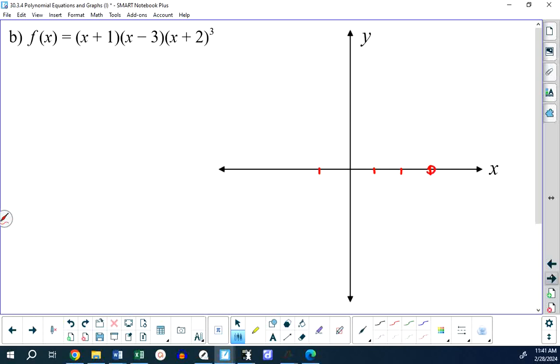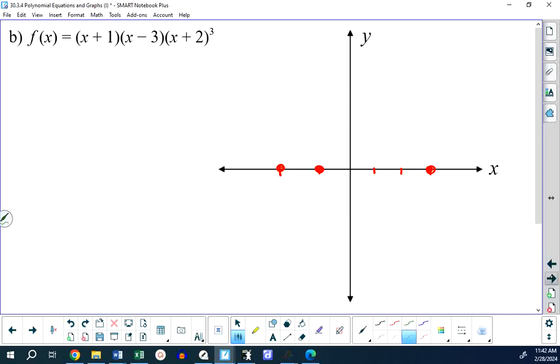There will be an x-intercept at 3. There will be an x-intercept at -1. There will be an x-intercept at -2. And I'm just, in my head, I'm saying, let's not write that down. And then I'm saying, no, let's write it down. Let's not try to do too much in our head.